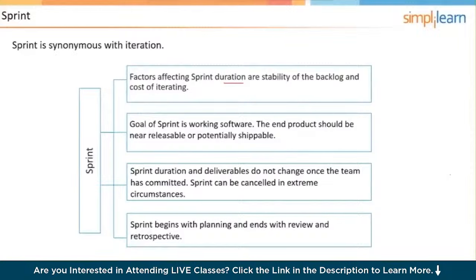The goal of the sprint is working software. At the end the product should be near releasable or potentially shippable. Now, there might be working software that the product owner isn't going to want to release, maybe because it, as a standalone component of working software for the system, doesn't create any value or any usability for end users. And maybe you wait till the end of a release before you release everything. But the idea is it's working software, and it could be released if the customer wanted to do that.